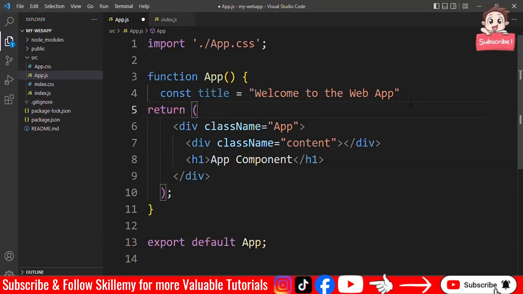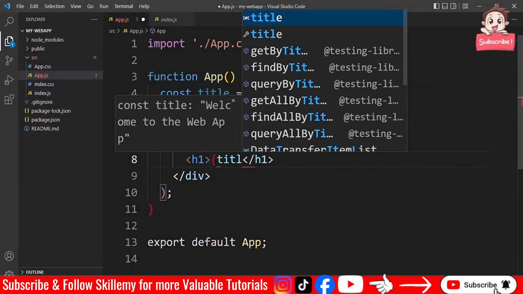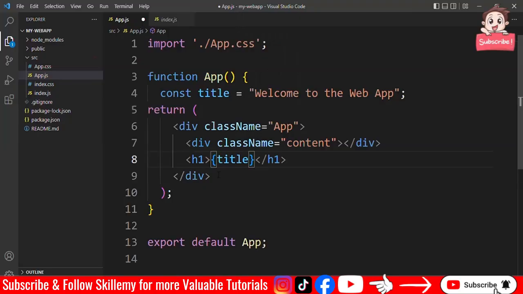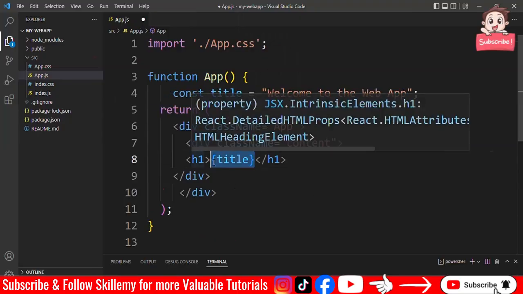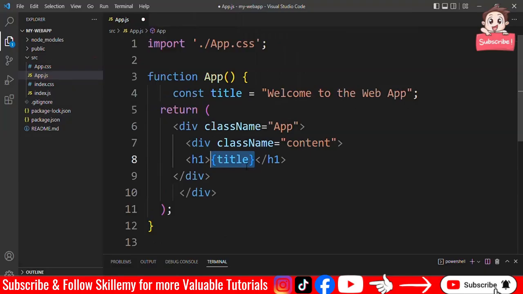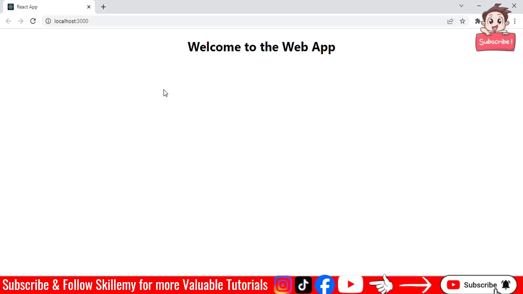If I want to output this variable inside the template, all I need to do is use curly braces and then the variable name. When we use curly braces like this, React knows we want to output a dynamic value or variable, so it's just going to look for the value of this variable and output that right here inside the h1. So if I save this and preview, we can see that value on the screen.